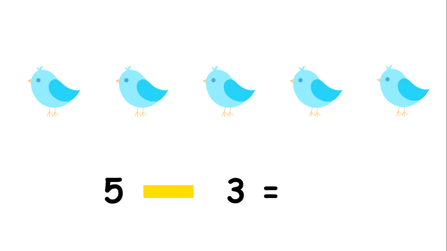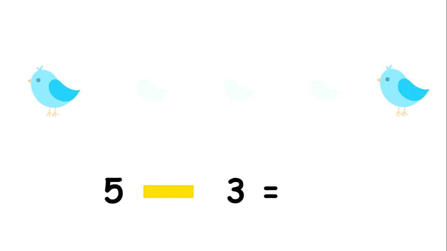Good. So minus and minus, we can use different words when we're talking about this and when we're reading our subtraction sentences. So 5 minus 3 equals blank. How many are we going to be taking away from these bluebirds here? How many birds are going to fly away? 3. We're going to have 3 bluebirds flying away from the 5. All right, so let's take away the 3. So 3 have been minused, 3 has been subtracted, 3 have flown away.